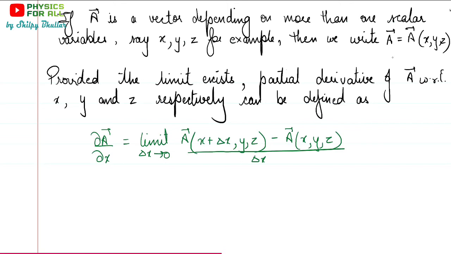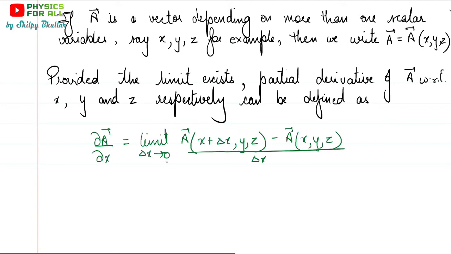Since A is depending on all these three scalars, we cannot just ignore any of them. If we are studying the dependence on one of the scalars, we have to mention the other two as well. So this is the original state, depending on x, y, and z. But now we are saying that for a change in x, what would be the change in A? That's why we write A of x plus delta x, y and z as it is, because y and z are not changing. We are only studying the change of x.